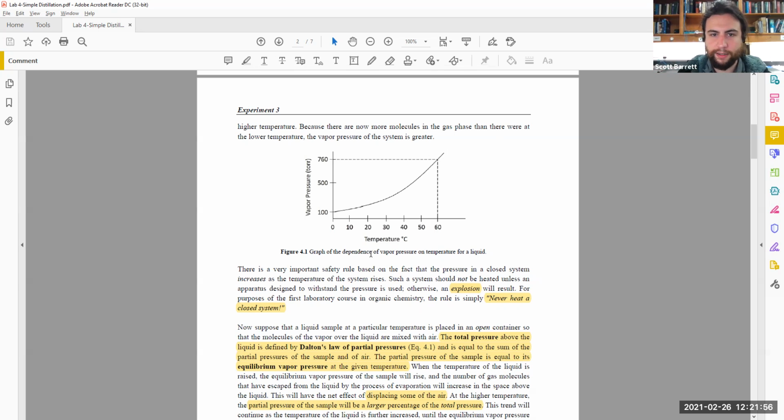So at a boiling point of 60 degrees Celsius for this given substance, it boils exactly at 1 atmosphere at 60 degrees Celsius. So if we were to reduce the pressure down in a system using something like vacuum distillation, or using a pump to pull vacuum, which reduces the whole system's pressure down, we would actually end up reducing the boiling point down.